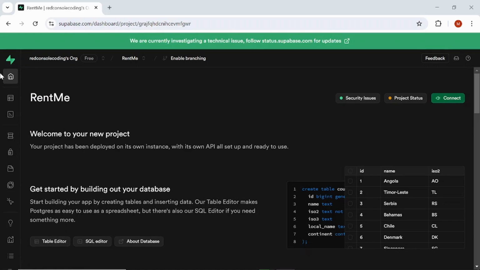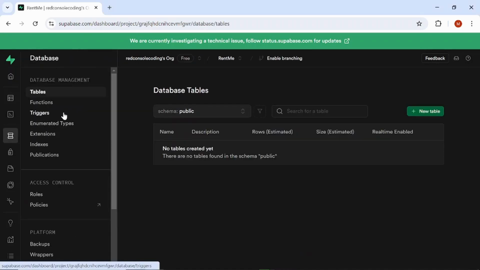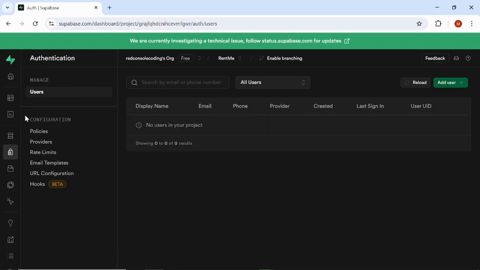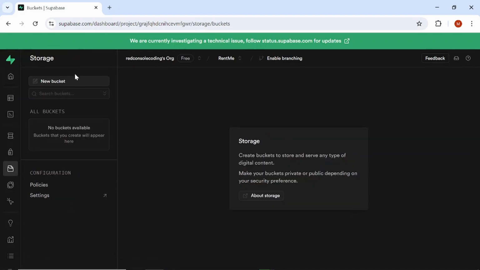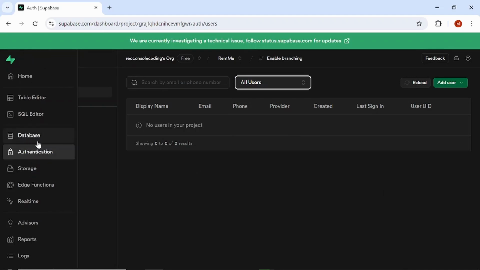So if you go here, you can see that you have tables, and a tab for authentication and storage. We'll probably use storage also from here, but you have authentication here. You have all users for you.